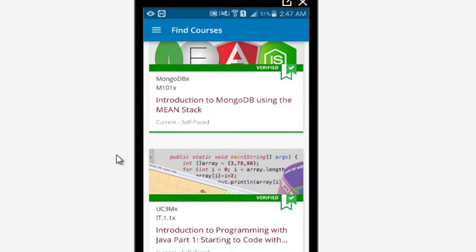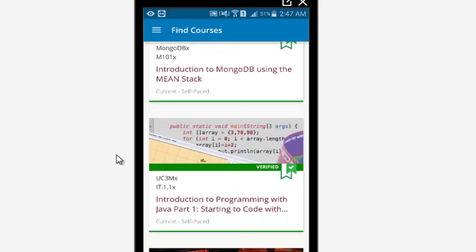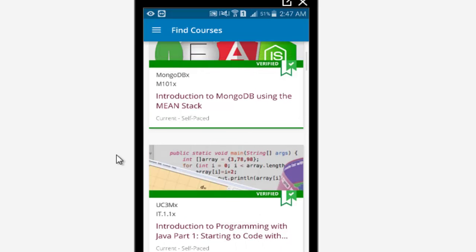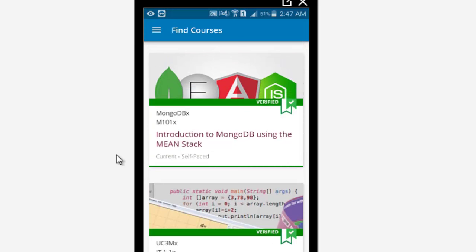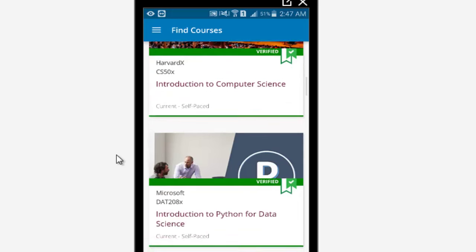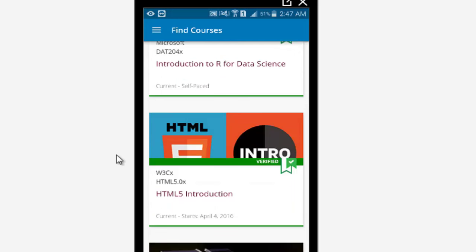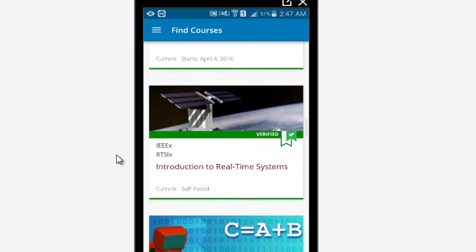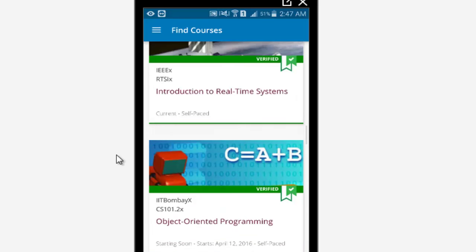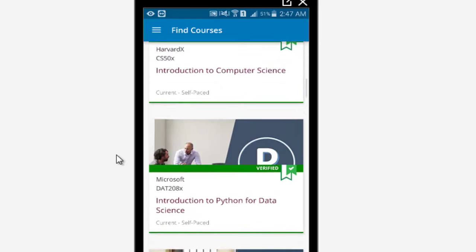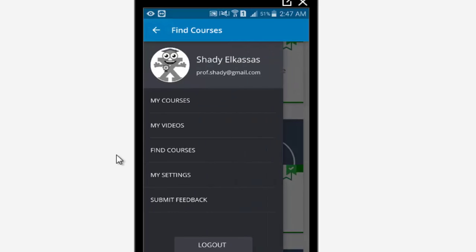And some of these courses are self-paced, and these self-paced courses you can learn according to your time, and whenever you are free, you can just continue learning. And by the end of the course, you can have a certificate. So edX is one of the most important online resources, especially as you have lots of courses that tackle many subjects.